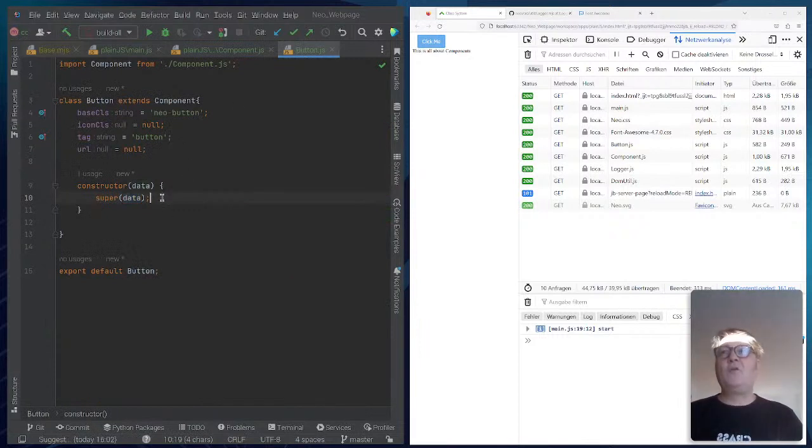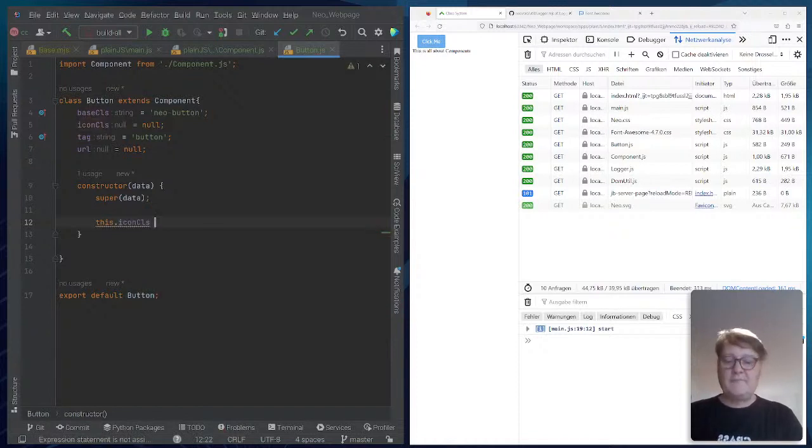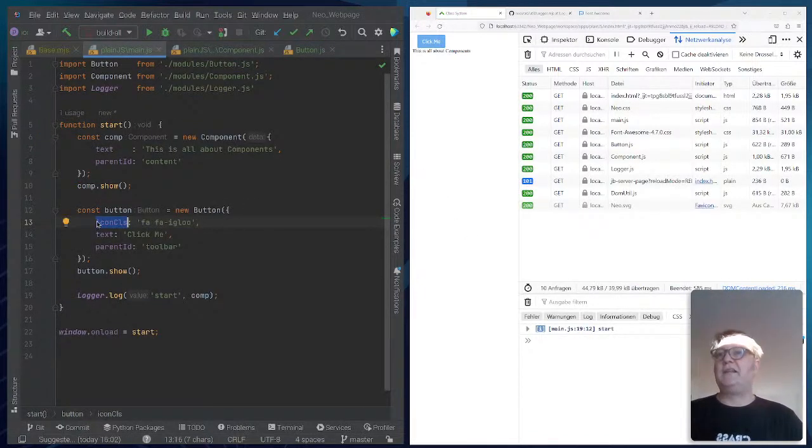And all that is open is now to add the icon CLS. So this.iconCls equals to data.iconCls. So let's take a look at what we have so far. Let me go in here and say we want to see our button.